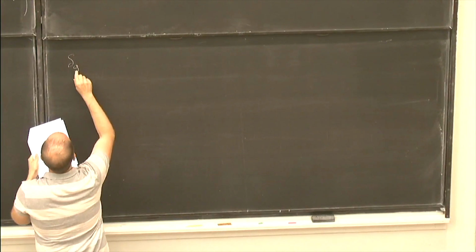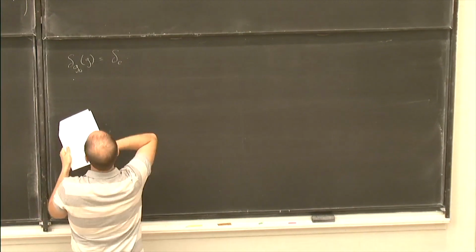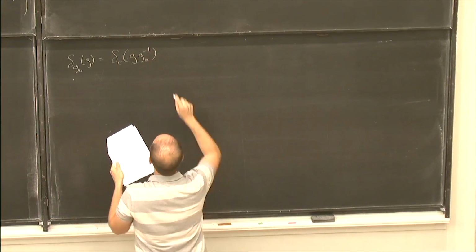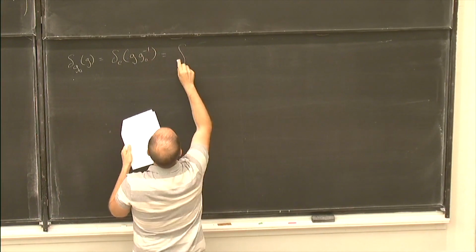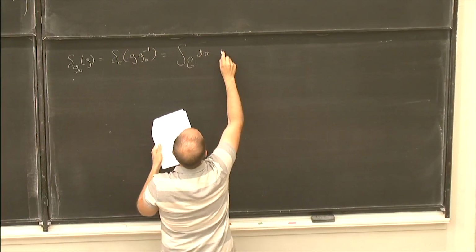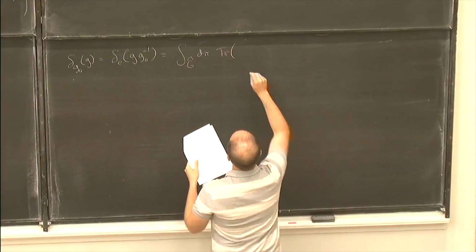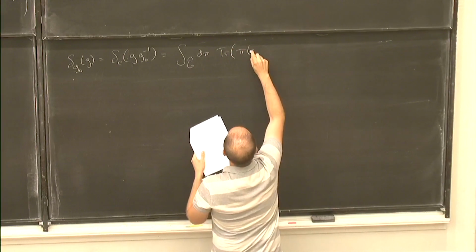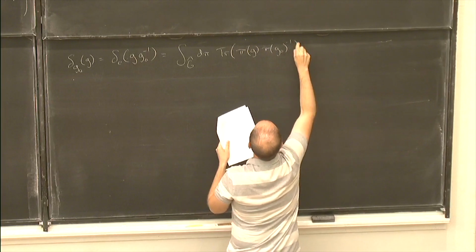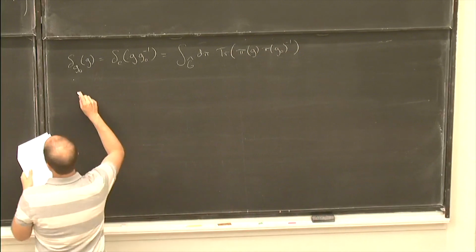First of all, let's suppose we have a delta function centered at some g naught. Then we can write this as a delta function centered at g times g naught inverse. So now we can plug this into the Plancherel formula, and it's some kind of integral over irreducible representations of a trace. And now we use the fact that pi is a representation map. So pi of a product in the group is equal to a product of pi's.